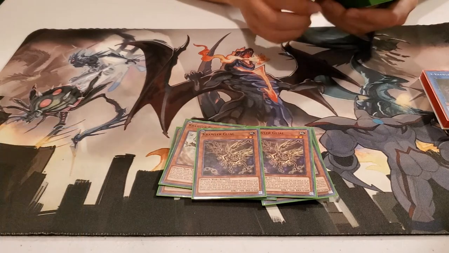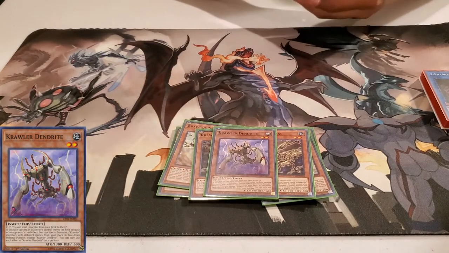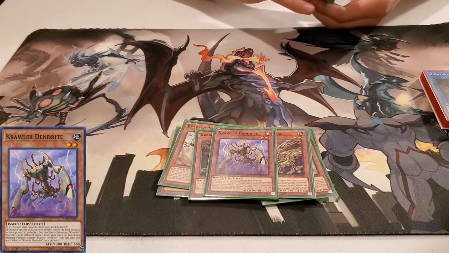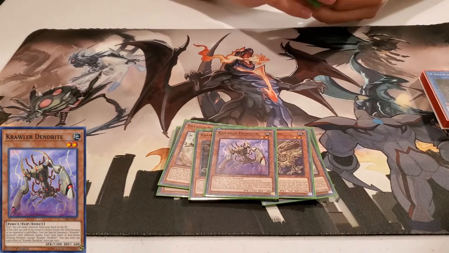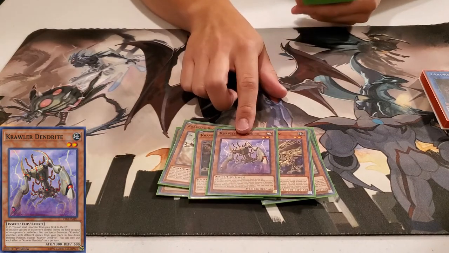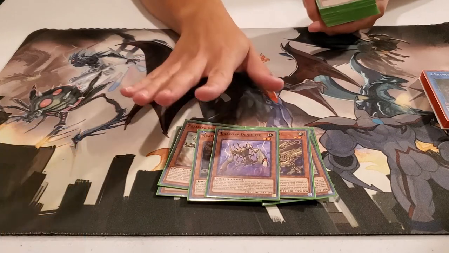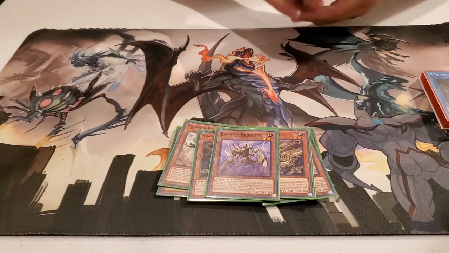And then I have a few one-offs. So I play one copy of Krawler Dendrite. Now Dendrite is the beefiest attack Krawler, but he should never be your swing with Krawler. When he's flipped face up, he is a Foolish Burial. I'll show you a little something he can do in a little bit. So you can send a Krawler or any monster from your deck to the grave.